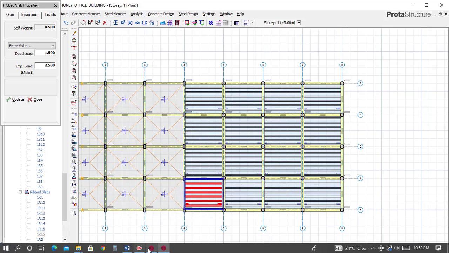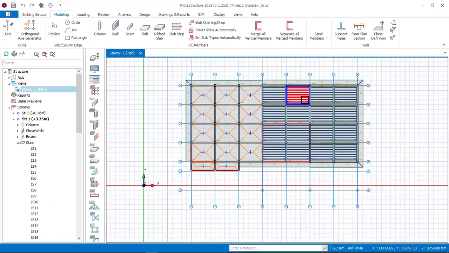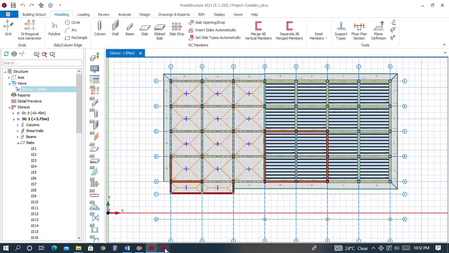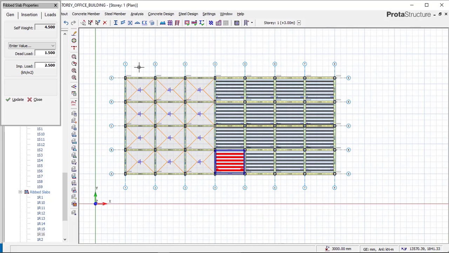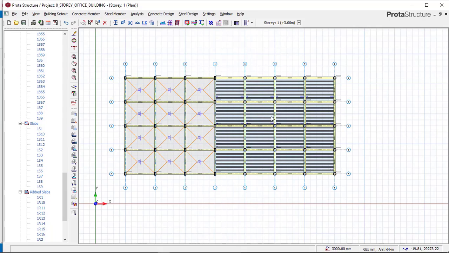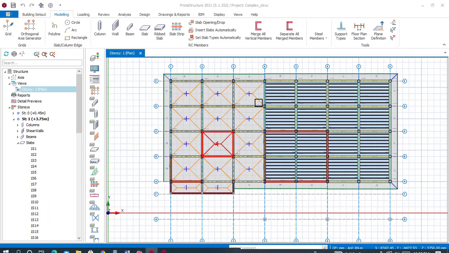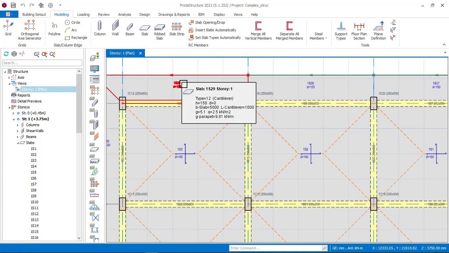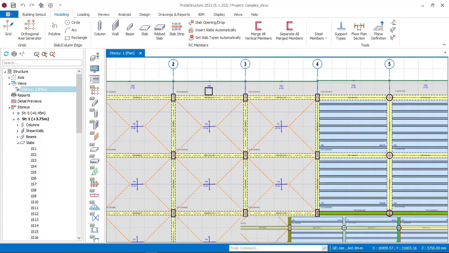If we go right now to our sample just here, you can see that we have successfully inserted this slab and also this slab, which we have right here. I'll click on escape or just click on this arrow here to escape. So right now, we have successfully inserted all the slabs, as you can see here. But now if we check on our model, you can see that we have a cantilever slab, and this cantilever slab has a cantilever length of 1,000 millimeters. So right now we want to insert a cantilever slab.